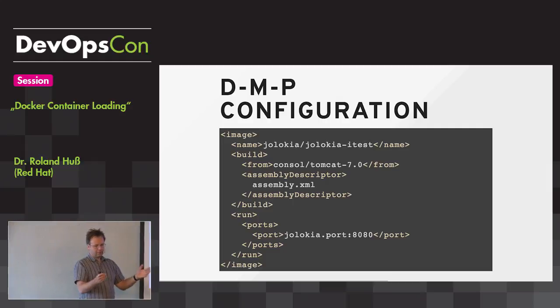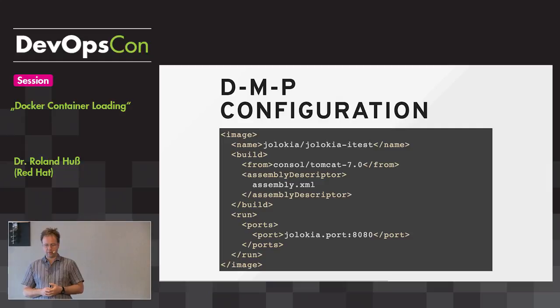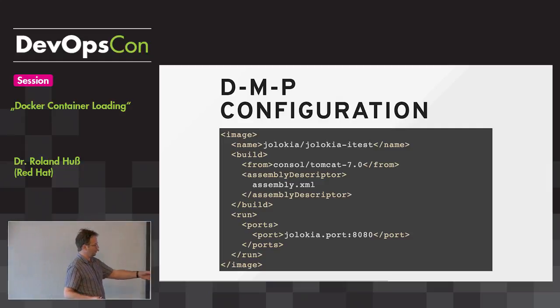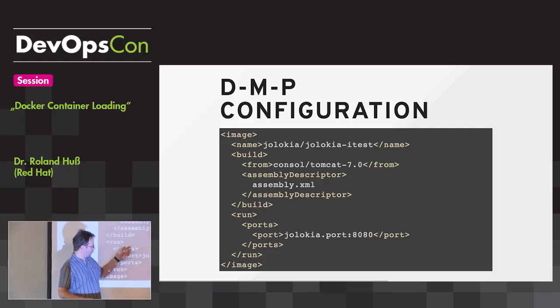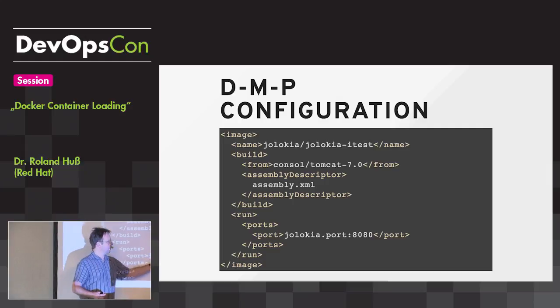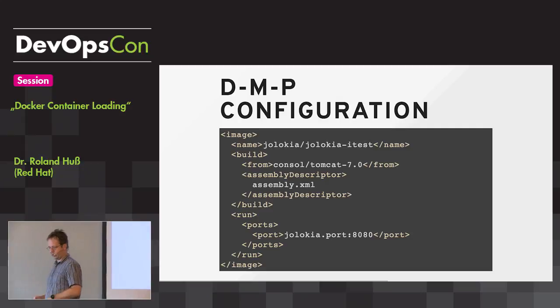Because they are also isolated in themselves, you can run them in parallel without getting any port conflicts, and you can, for example, use some sort of dynamic port mapping. In that case, when you start up the container, the port which is exposed by the image with 8080 is simply dynamically mapped to an arbitrary free port, and then put into this Maven property here, which can be reused then, for example, in the integration test.